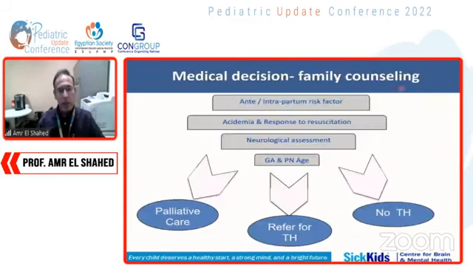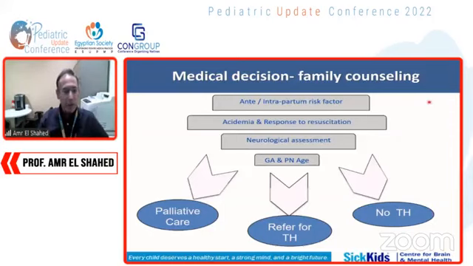So in the initial few hours after birth, we don't have too much information, and we have to make a rapid decision because, as you know, therapeutic hypothermia has to start as early as it can be, because we have a time window for the start of therapeutic hypothermia, ideally within the first 6 hours.